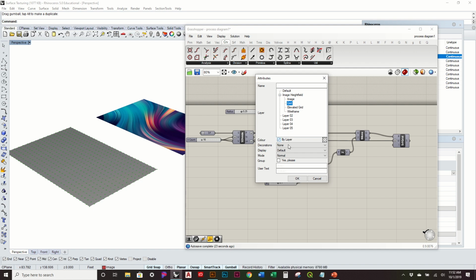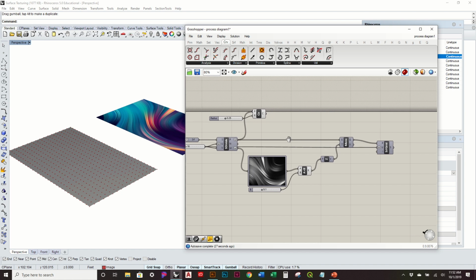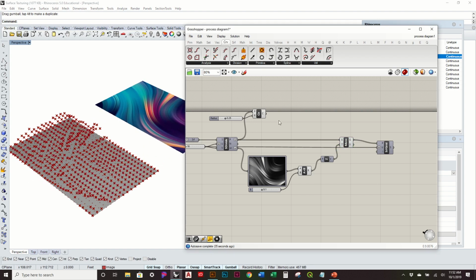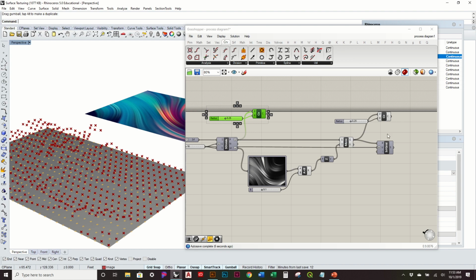So in this case, this is our grid layer. Hit OK. Then the next thing we did was we moved these points to those respective elevations from the image. So again, I can just copy and paste this. And now I'm using these new points, so that way we're staying consistent. So I can see there's the original ones. I've also got these new elevated ones.